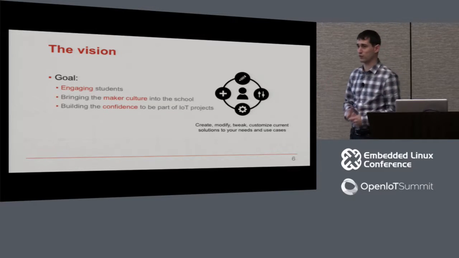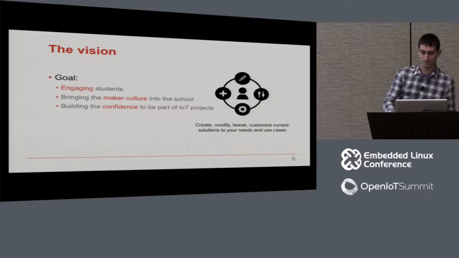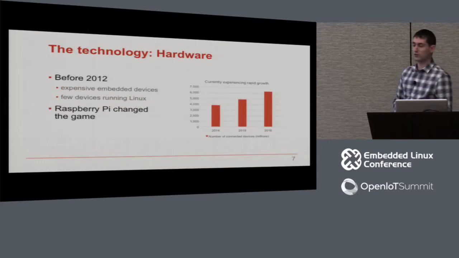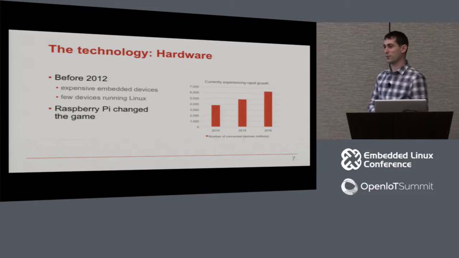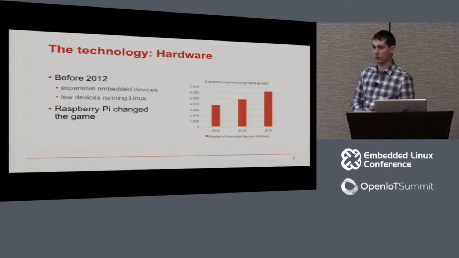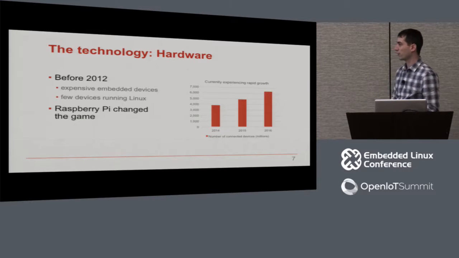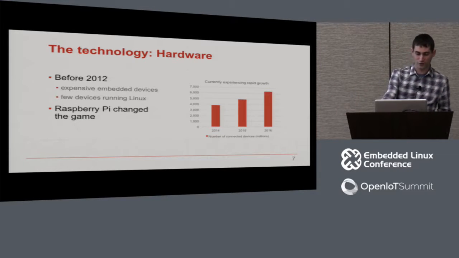So this is basically the vision that we had. And this comes from the fact that I'm teaching at the Polytechnic University in Bucharest, and we really needed this. So the vision is old, but it became possible in 2012 when the Raspberry Pi Foundation made a $35 embedded computer. Before that, boards which cost like $400 were not feasible for schools and education. So basically it started in 2012.